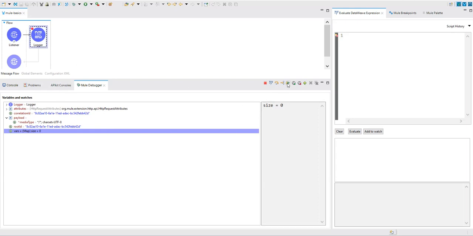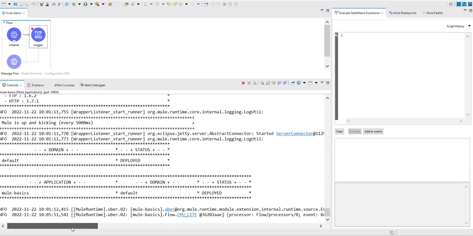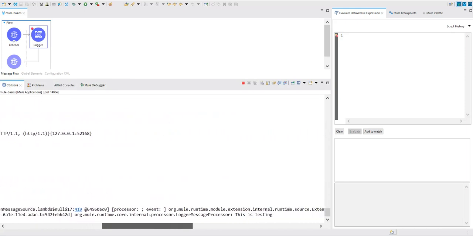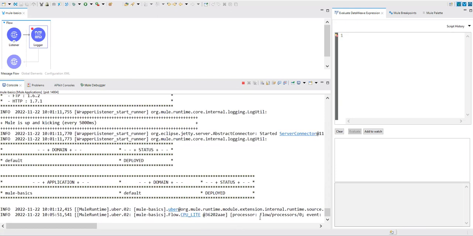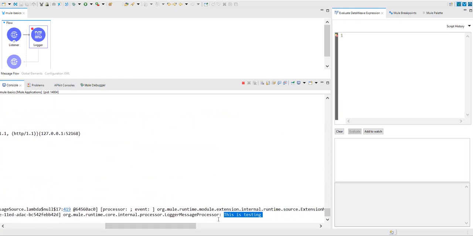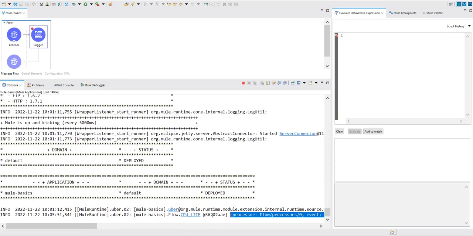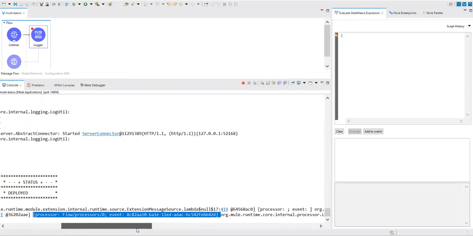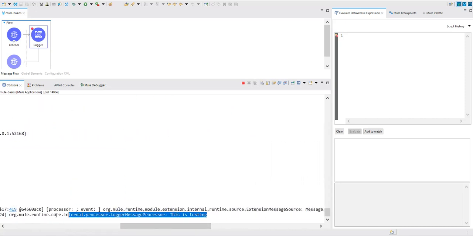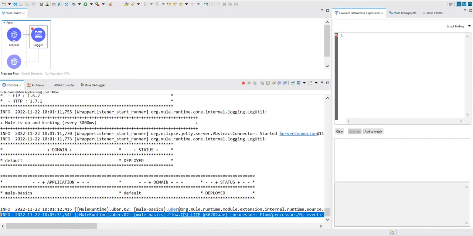Okay, next. If you look at the console now, one log has been captured. See, this is testing. Now, the testing row, the complete row, see where this pattern is coming from. It's in the logger processor. Let's copy this line and map it with the log4j2.xml file. Just copy this line, Control C.